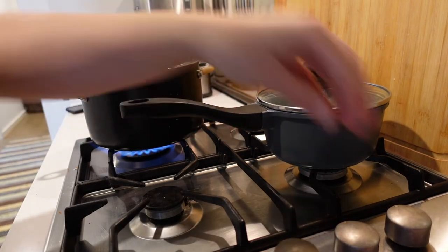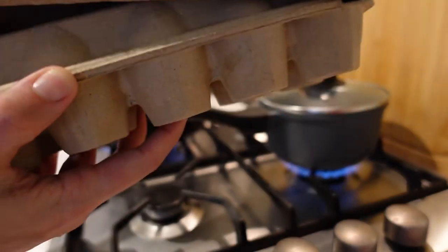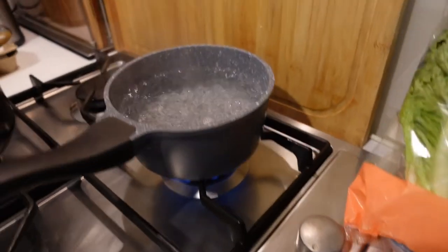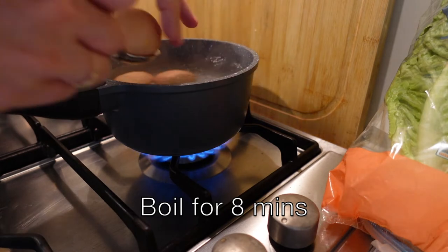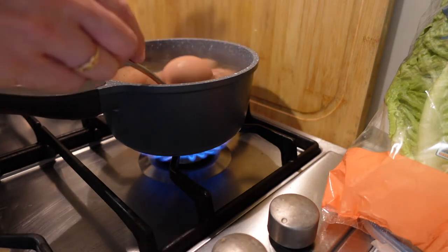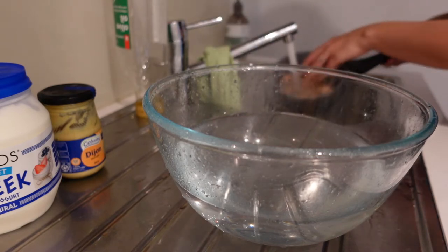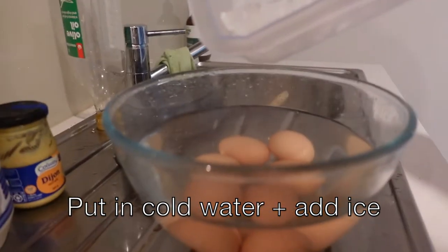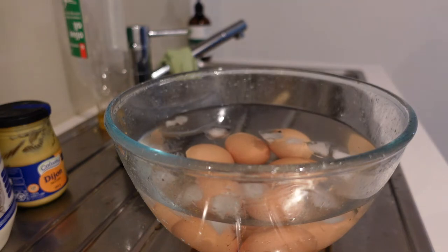Now that I've got the quinoa going on the stove and the veggies in the oven, we're going to get started on the hard boiled eggs. I personally love eggs and one thing I never compromise on in my budget is buying free range. We only had six eggs so I worked with what I had. Once the water is boiling and the eggs have been sitting out at room temperature, I boil them for eight minutes. I like a hard boiled egg where the white is all cooked but the yolk is still a little bit runny and gooey in the middle. When the timer goes off, rinse them well and put them in a bowl with cold water — add some ice cubes if you have them — and that stops the cooking process and gives you beautiful hard boiled eggs every time.